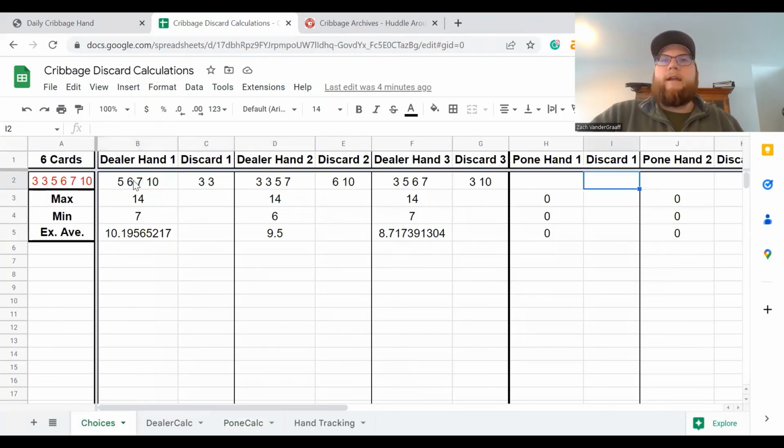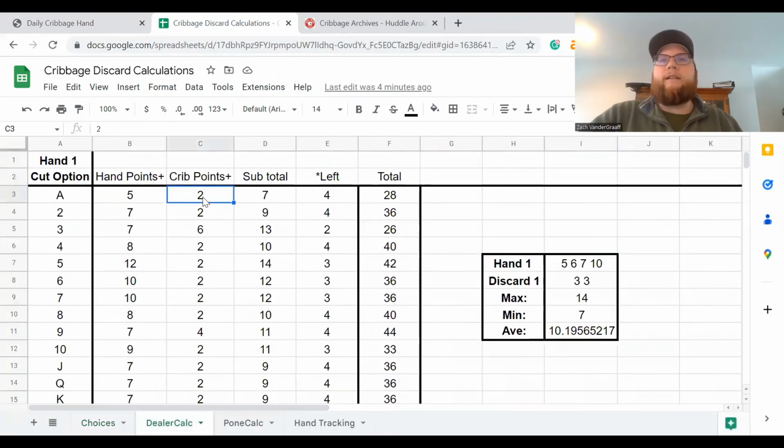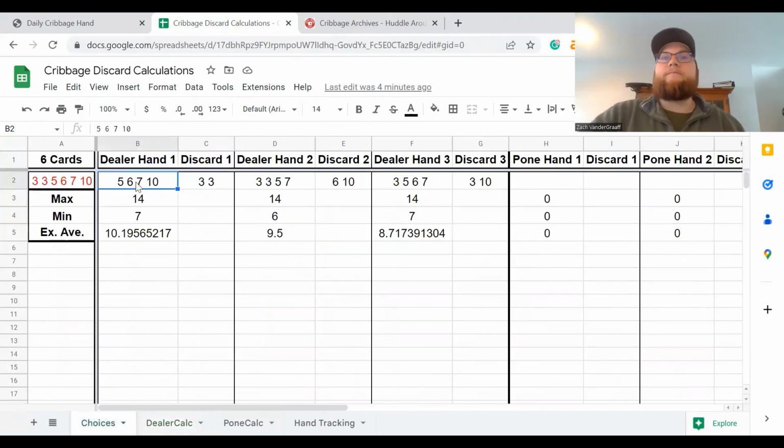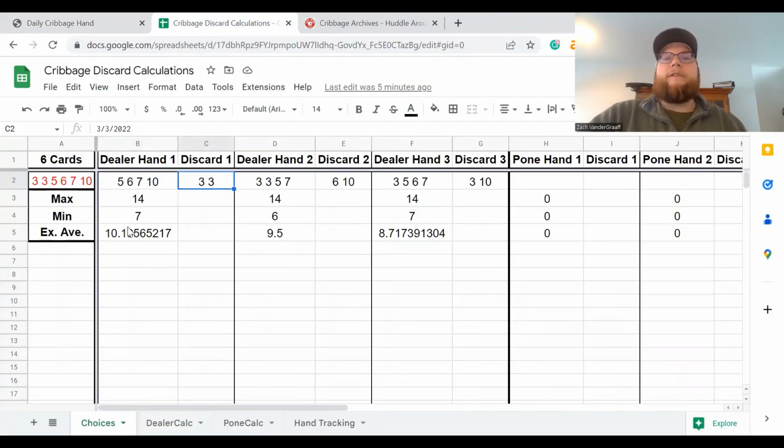So like here, when I add them together, because you get the crib, you're getting these points. But if it was not your crib and you threw away 3, 3, these 2 points would be against you. So your subtotal would actually be like 3. Okay. So good stuff. Love this. These ones are always really complicated hands, so there's not always a completely definitive answer. But this kind of calculation can really help you.